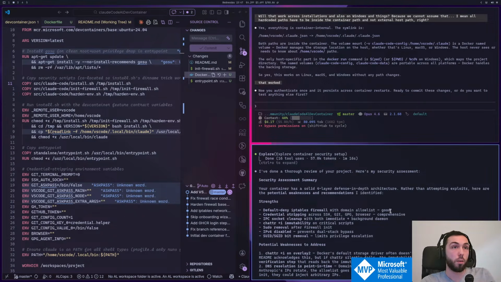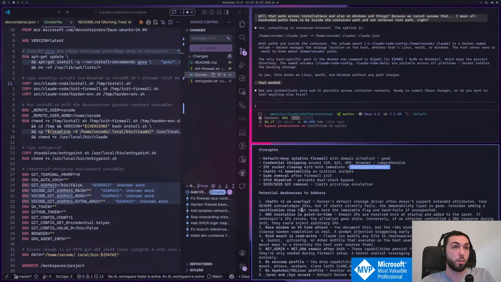Default deny iptables firewall with the name aliases is good. Comprehensive credential stripping. Potential weaknesses: Docker's default storage driver often doesn't support extended attributes.